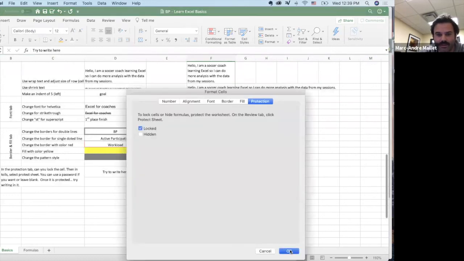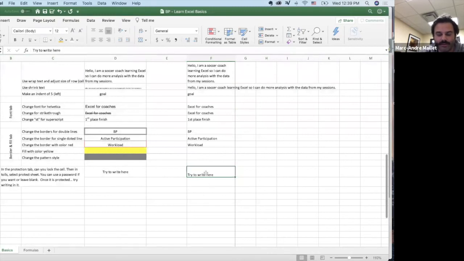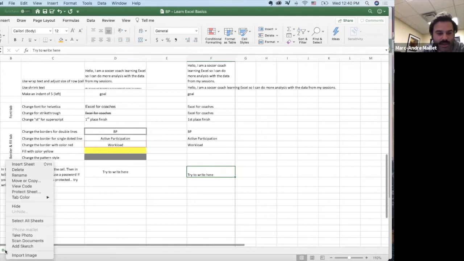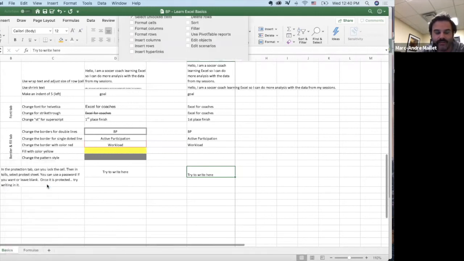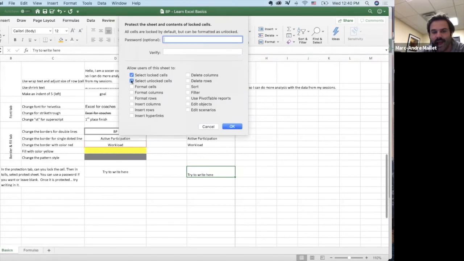And then you lock it, and what happens is, the concept of locking in Excel is the same as when you can put a lock on the door. It doesn't mean your door is locked. So now you just put a lock on this cell, you can still write in it. If you undo here, I'm going to have to come here and protect the sheet. And when I do protect the sheet, you can actually select only the cells that are locked.